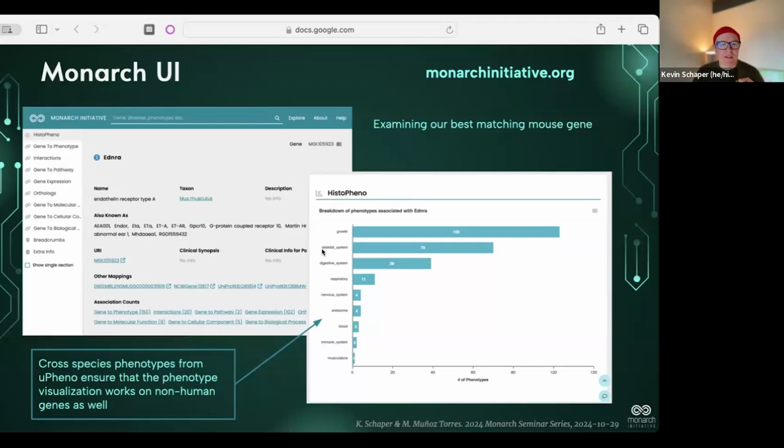These high level terms, growth, skeletal system, digestive system, are from the Eupheno ontology, and they are cross species. And so this graph is always going out and asking for children of those Eupheno terms on any gene or disease page that you land on, and will show you grouped by system how many phenotypes there are.